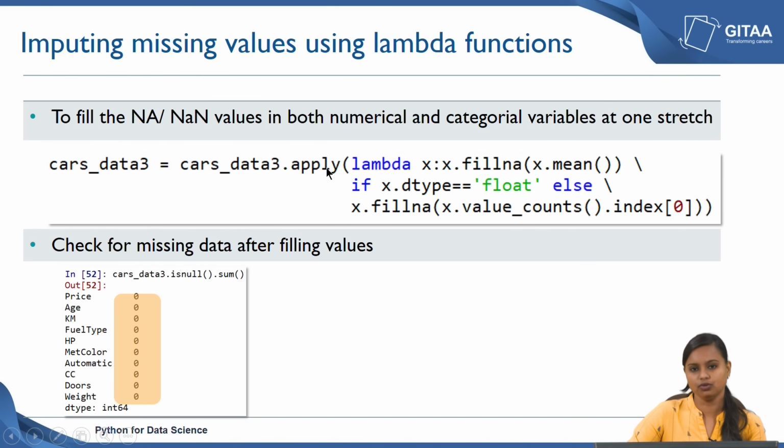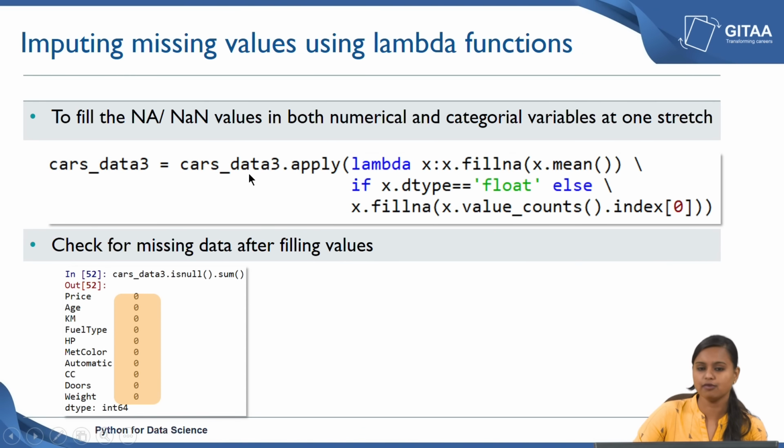Apply functions can be used whenever you want to perform any operations column wise or row wise. It can be used in any other cases, but here this apply function will be used across columns. And if you see here, I am not using the cars_data_2, because the cars_data_2 does not have any missing values now, since we have already replaced everything. If you can recall, I have created another copy from the cars_data while reading itself.